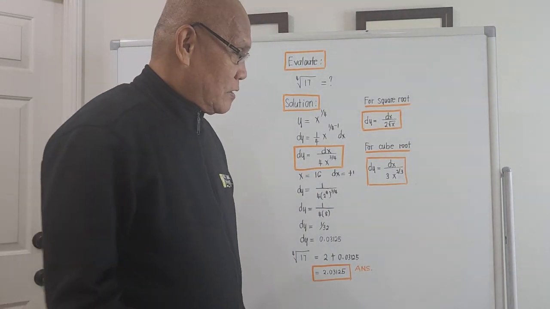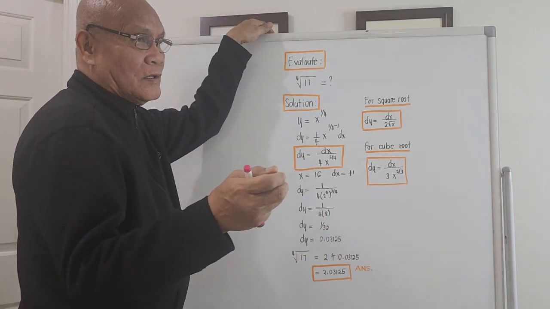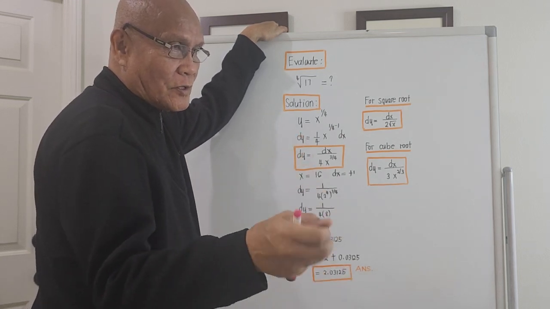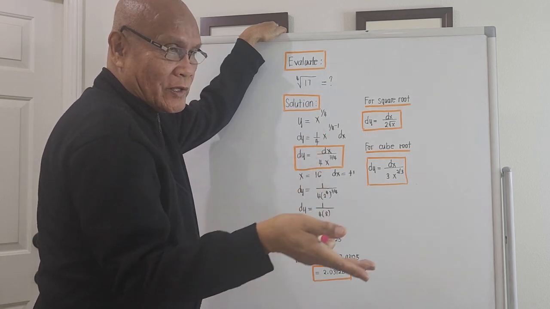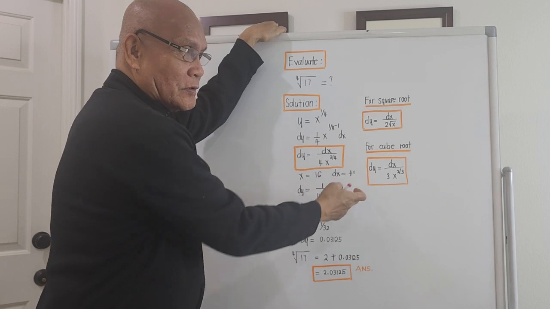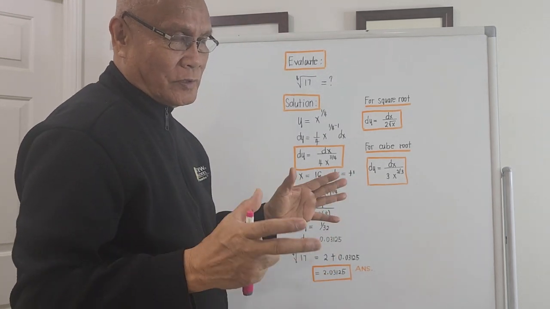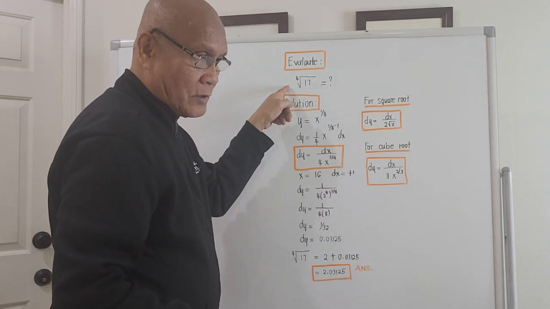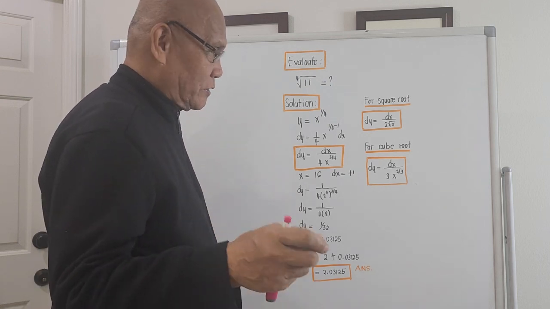My topic for this session will be evaluation of roots. What I will be presenting will be the fourth root. Then I will give you the summary of the square root and the cube root. So when you don't have any calculator, you could take the square root, the cube root, and the fourth root by using this method here. I will show you the secret.